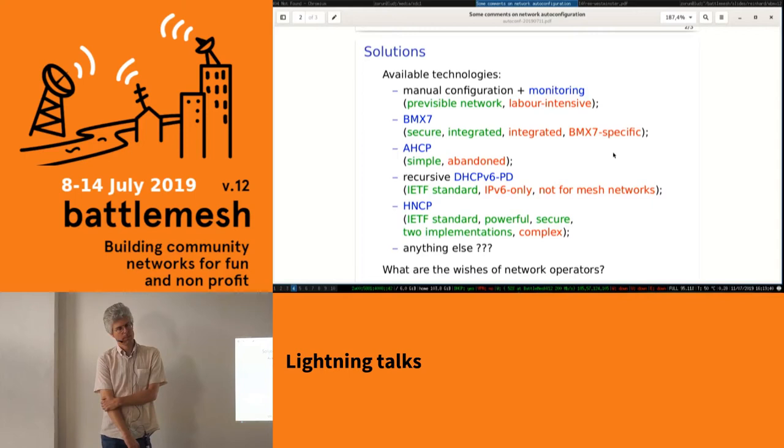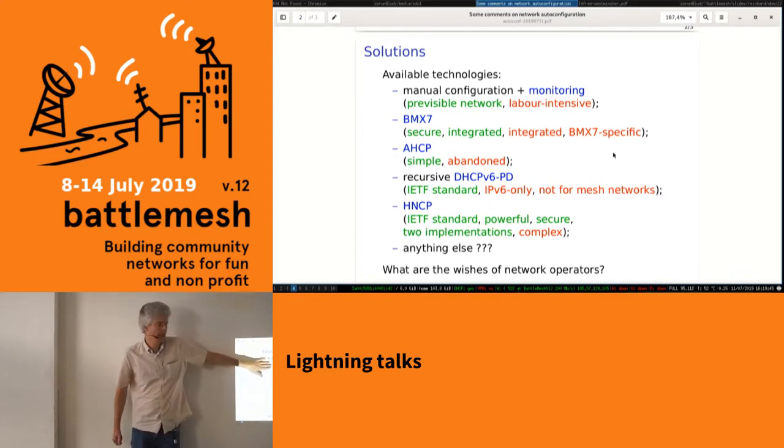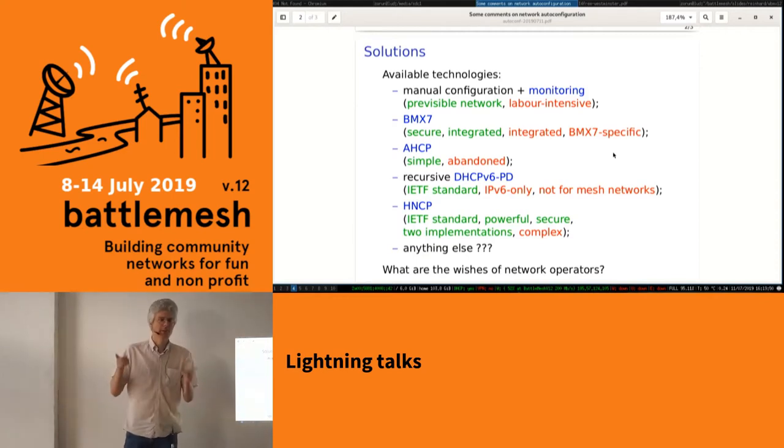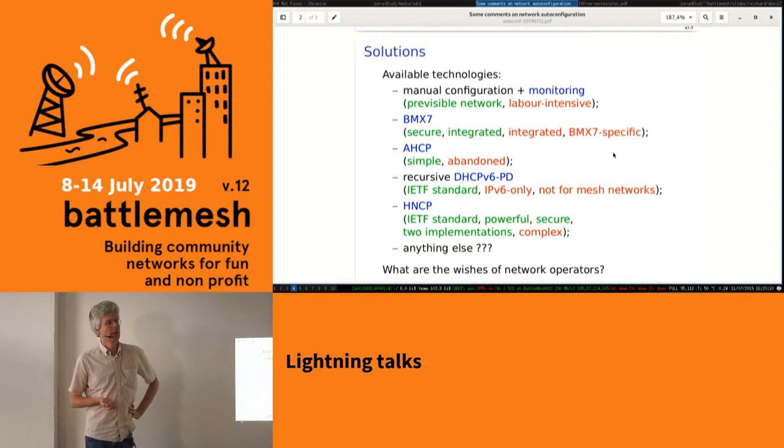But this is the approach I'm going with, working with BMX6 to solve this problem. Which is basically a smart variant on point one. You're doing manual configuration, but instead of logging into every router, you have a script that does the manual configuration, and the point at which the configuration is manual is when you are flashing the right image on the right router. Yeah. Right? So it's a variant on that. It's a smart variant on that, but it's still case one. Plus mesh protocol. Yeah. So BMX6 or Batman Advance or anything else.